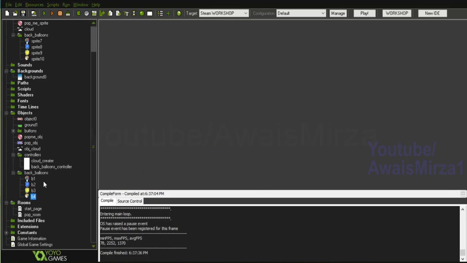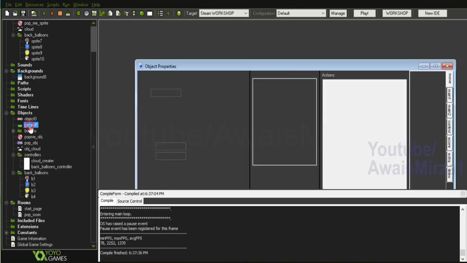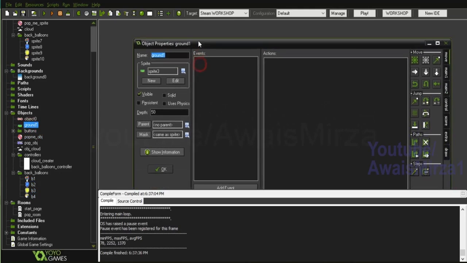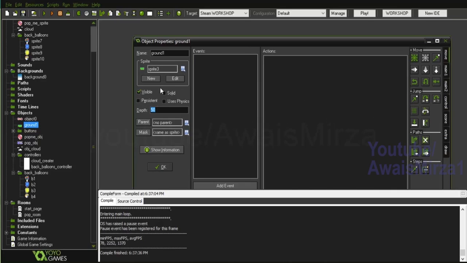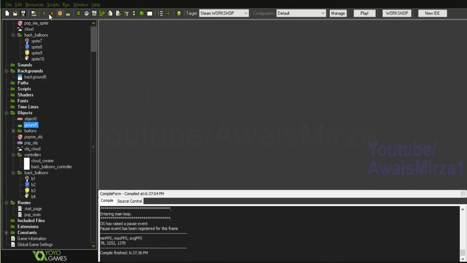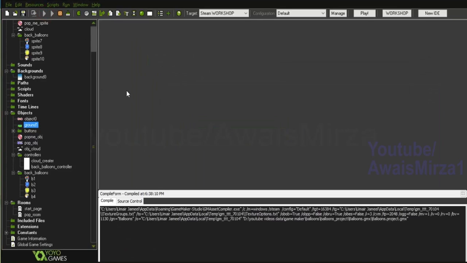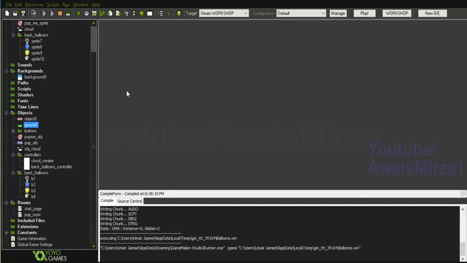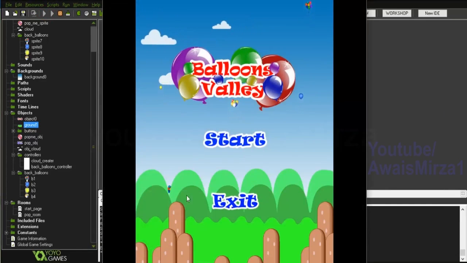Okay, I have added 100 because it should be a greater value than the object where we want to hide this one. The ground object has 50, so I needed to add a greater value than the depth of this ground one. Okay, so I will run this now. So you can see that these are coming behind this greenish area because I have added depth to these objects.